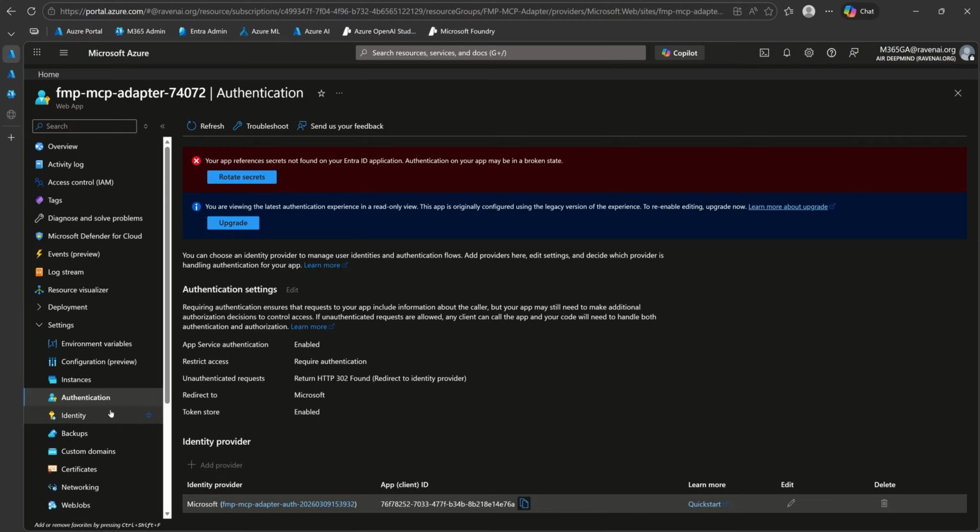Coming back to the web app, under the authentication, we can see this app ID is the one that's being left. Okay, so that's one problem. The second problem is you are viewing this latest authentication screen in the video. This app is configured in legacy version of Experience, and also the app reference secret was not found in your Entra ID applications.